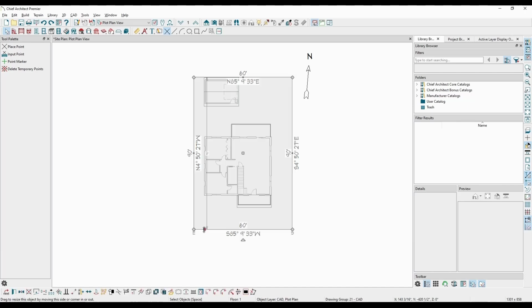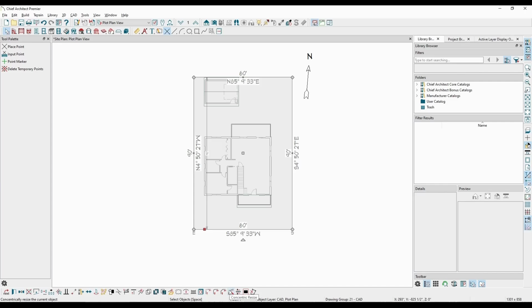Let's now focus on creating our setback lines. We can do this very easily by first highlighting our existing site plan CAD lines. Then on the edit toolbar at the bottom left-hand corner, we'll click on copy paste to copy it. Afterwards, there is a child option here to paste hold position, which will paste a copy in the exact same position. It's not apparent, but the copy is already highlighted for us.